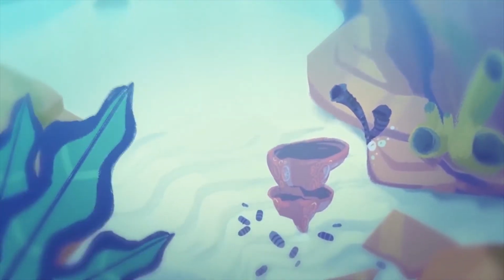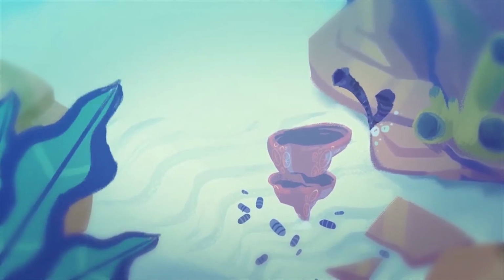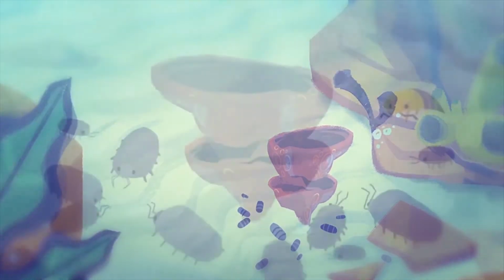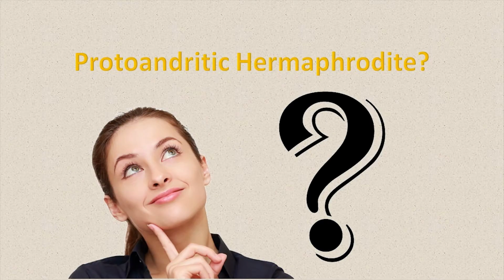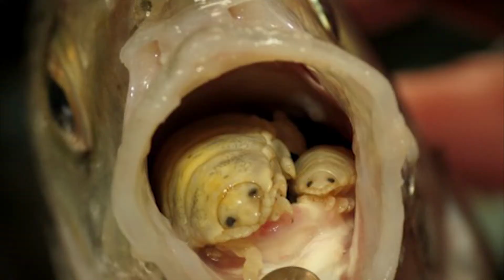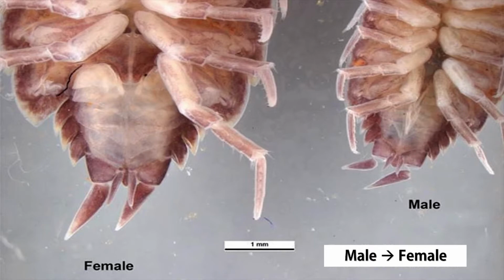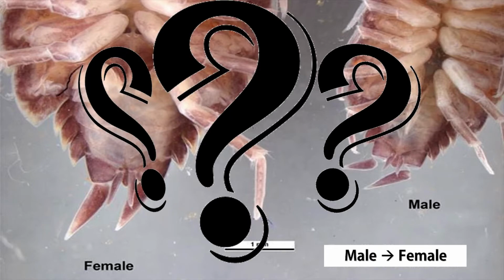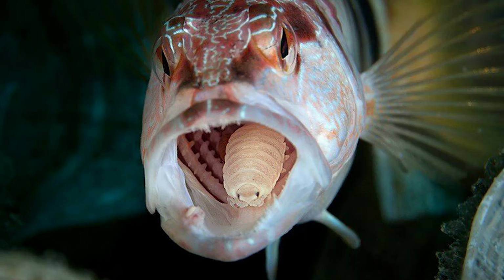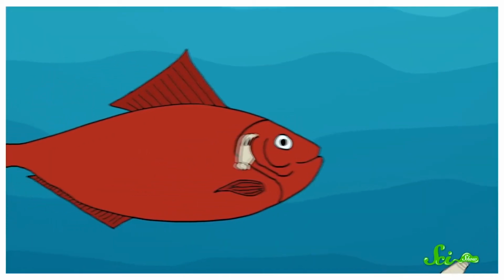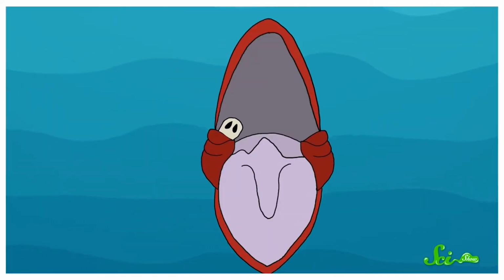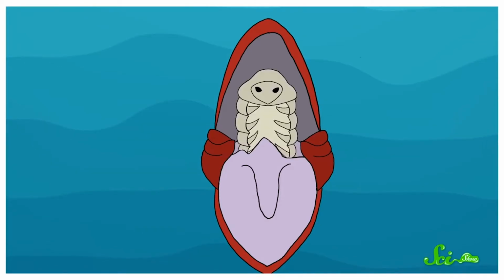The speciality about this isopod is its ability to be a protandric hermaphrodite. What is a protandric hermaphrodite? That means when they are adults, the male becomes female. So what will happen after that? This isopod will infest the fish. This happens when a juvenile isopod enters the gills and grows into maturity in the form of a male.